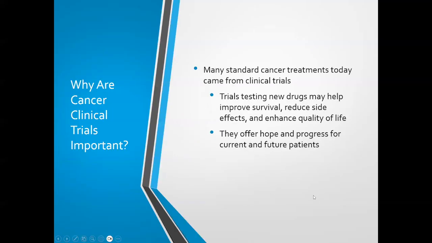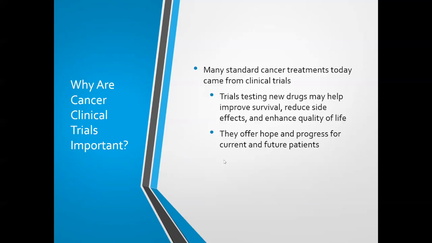And why are cancer clinical trials important? Well, many of the standard of care treatments that we have today basically came from clinical trials. We had to test it first. We had to know that it was safe to give. And then, of course, it received FDA approval in order for it to become standard of care treatment.